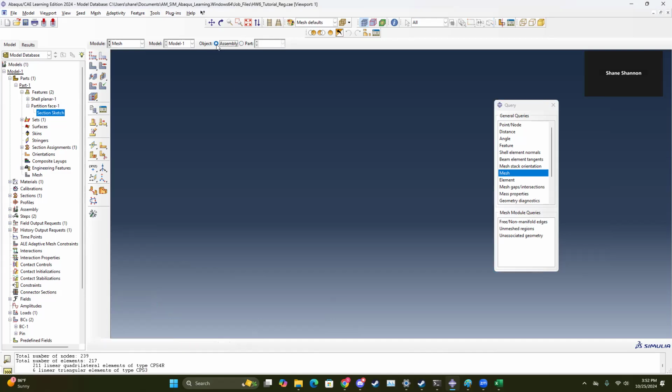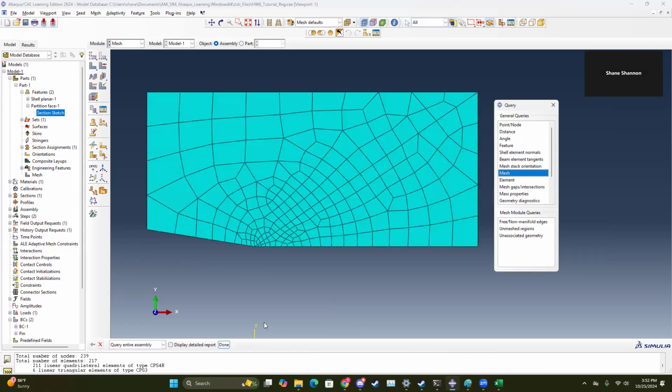I know sometimes I was having some weird thing going on where these two were giving different numbers for some reason. I can't remember from the last problem if it was assembly or part that was giving me only 200 elements, but the other one was saying there's like 897 nodes going on.